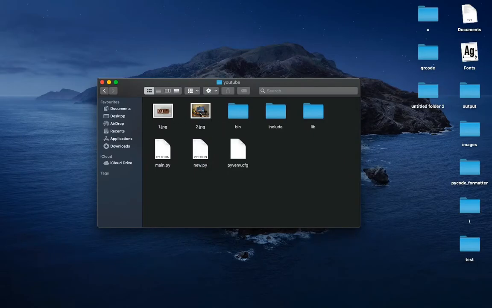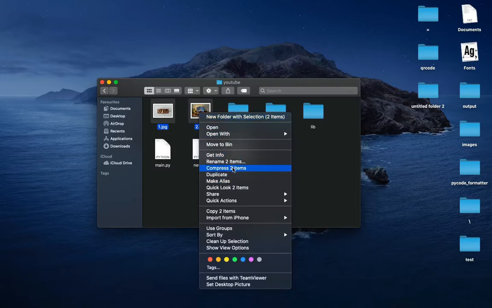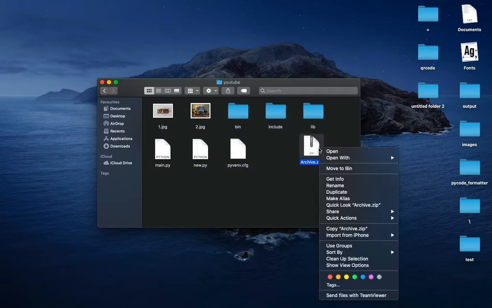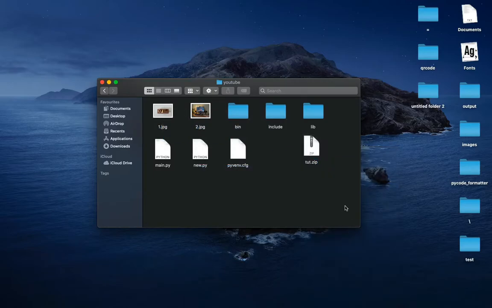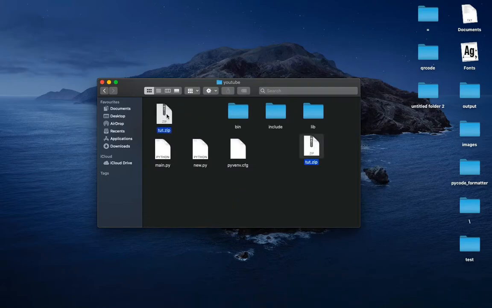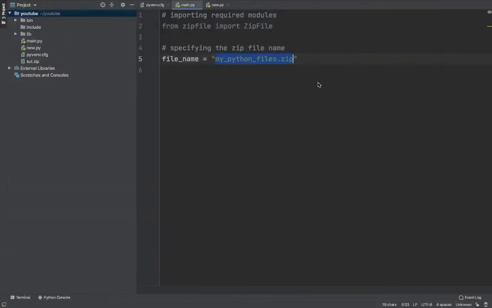So what I'll do is zip this images folder. You can use any zipping software; we have this one built in. Let me rename this. I will delete the original folder because it will be extracted here, and now I'll rename this as tut. So I'm creating a file name and assigning it to our zip file, and it is in the same directory where we are going to run this file, that is the main.py file.